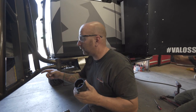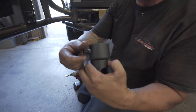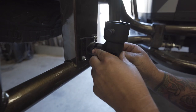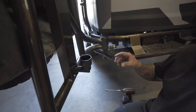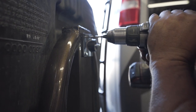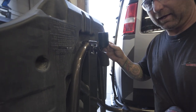All right guys, that was super simple to mount — just used some self-tappers and threaded them in. This is now the base for the flag mount, and once you put it in it's got a little set screw right there to tighten it up onto the flagpole. So this just slides onto the nut there. Now let's do the top bracket — I'm going to finish drilling the other two holes. Seriously, I said eight minutes but this might be like a two-minute install.